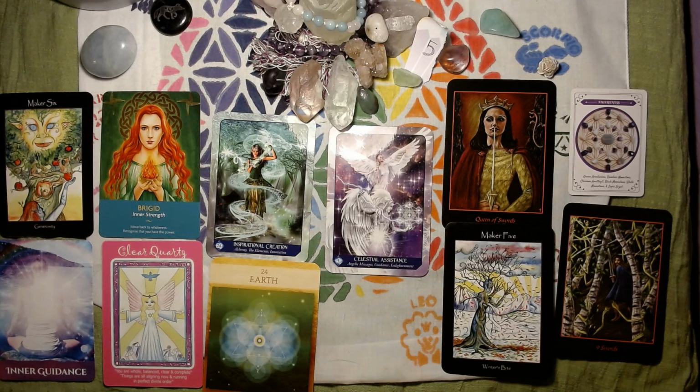So you're on the path really to becoming whole, balanced, clear, and complete. The way that you're going to get here, you're going to need to bring your awareness into this to find exactly what the next steps are that you need to take. Of course, you need to recognize that you have the power in this situation and not give it away to anything that's happening outside of you. No matter what's happening in your external circumstance, you're being asked to go within here and not focus on what you have going on outside of you, because what's going on outside of you is something that was manifested from the past. This isn't true to your internal state.